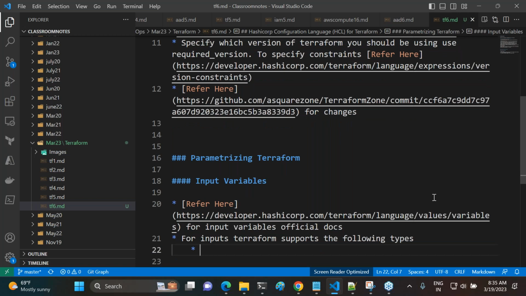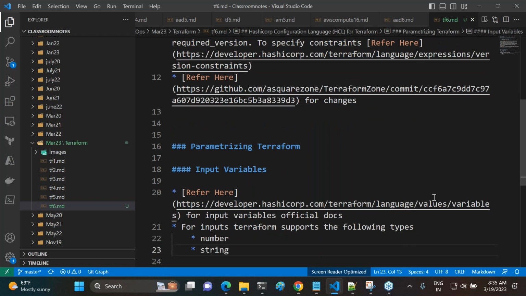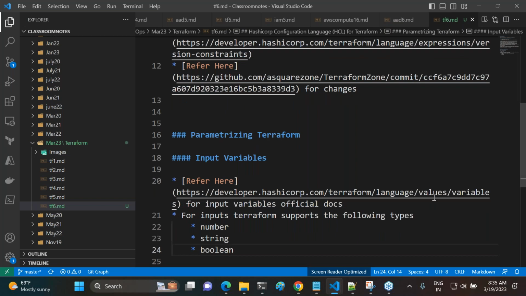The first ones are number, string or text, and boolean. These are straightforward. You pass anything in text value, anything in numeric value, and true or false in boolean.